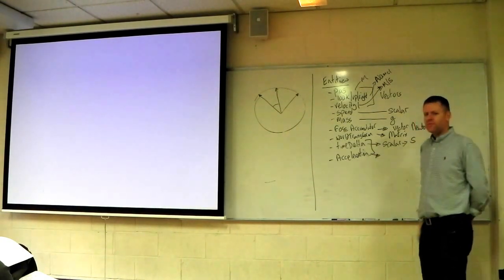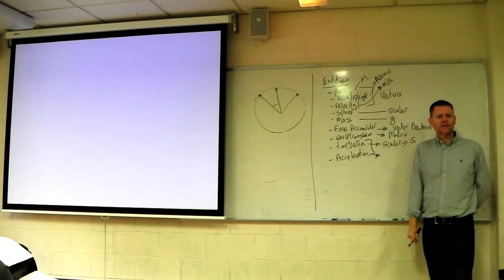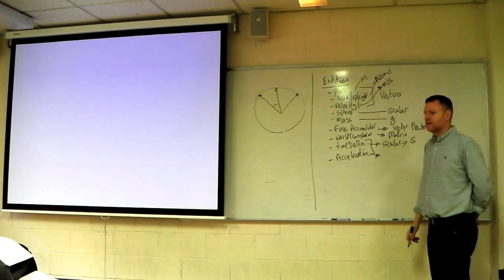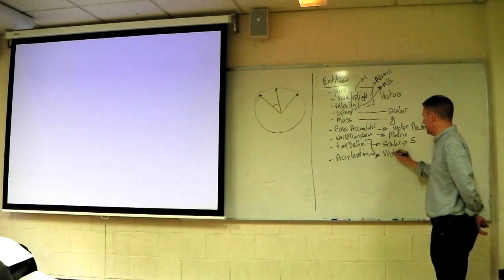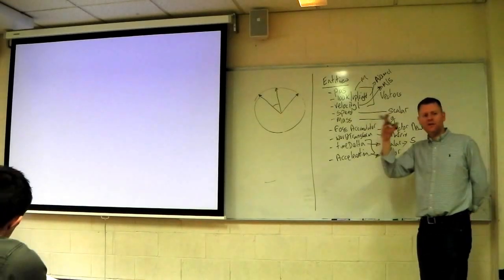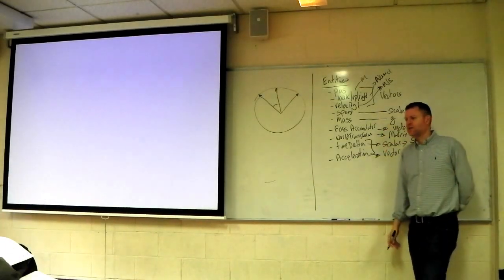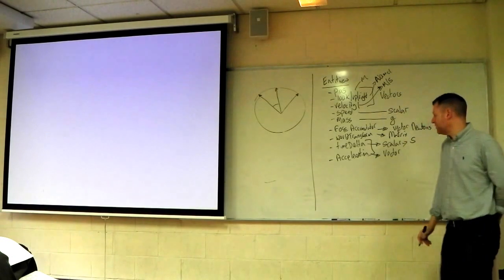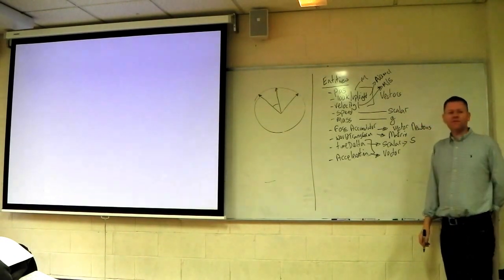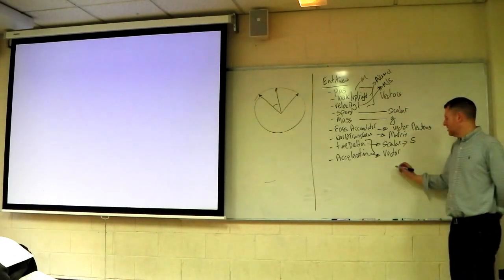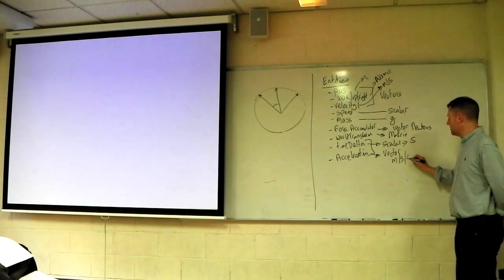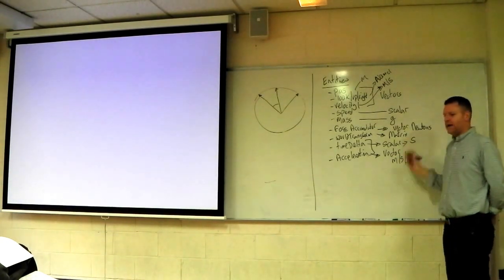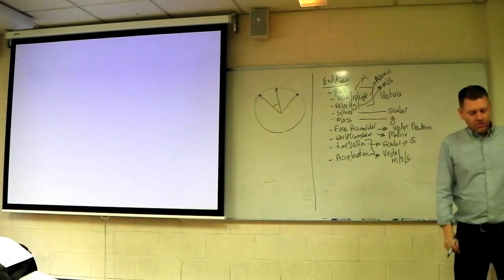Acceleration, scalar, vector? It's a vector quantity as well, because you can be accelerating, decelerating, you can be changing your velocity in all kinds of different directions. And the unit of measurement for acceleration? Meters per second per second. So it's the change in velocity every second. Alright, that's what we already have.